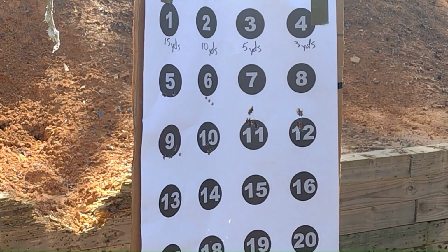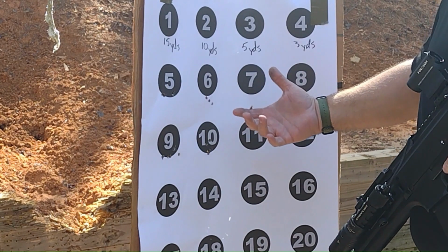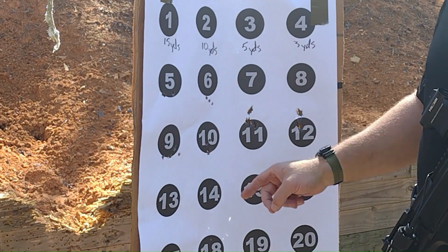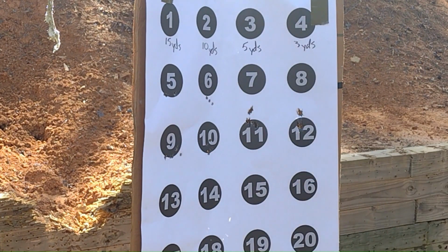So now what I've got to do is use my reticle design, and I was measuring distances and seeing how it fit. So on this run, I'm going to move forward at a faster pace and see if I can start programming it in my brain how to hold off. Okay, that's what we're about to do. All right, let's do it.